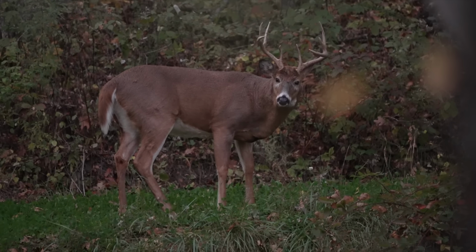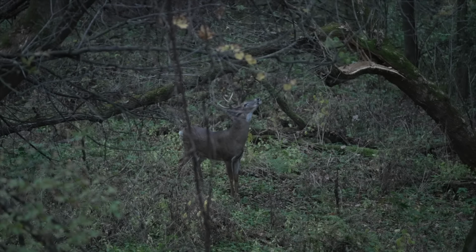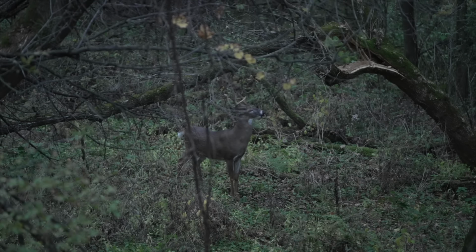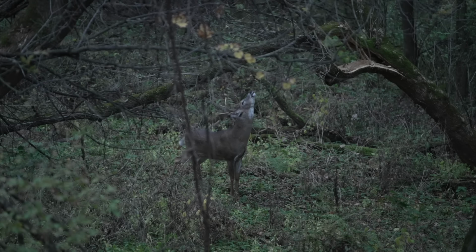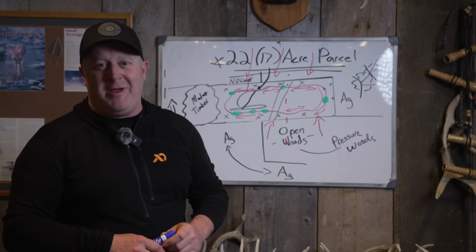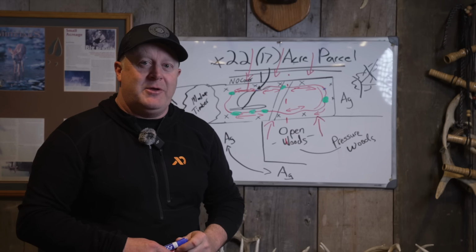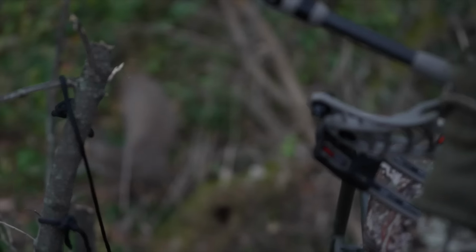You can hunt, all these X's are stands. You can hunt lots of different winds, access primarily away from the ag. In the morning against the ag, you can circle around, go in one way on the woods edge side and the cover side to the north, come back out on the ag field against the open woods. In the afternoon or daylight hours, go in one way, come out on the south side, wrap around on the north side. So that really good exterior access is really important, and hope that makes some sense to you.